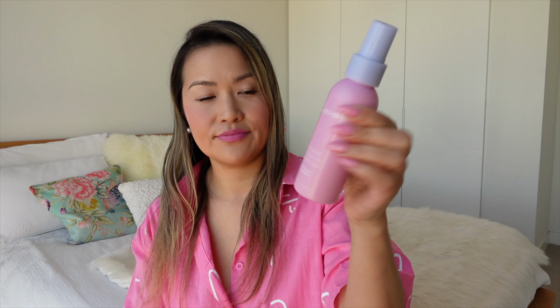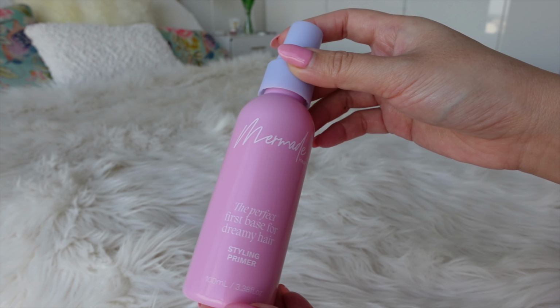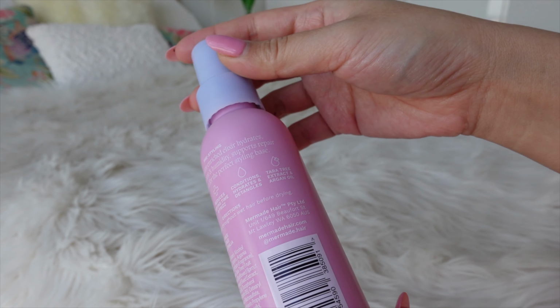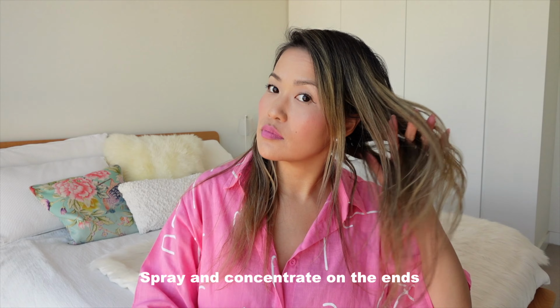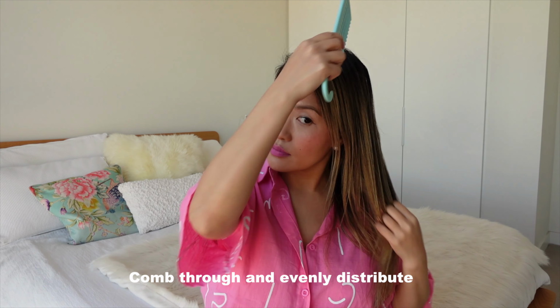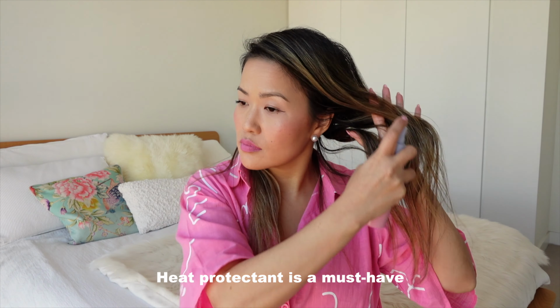Then I'll add a heat protectant. I am currently using the Mermaid Hair Primer. As you can see, I've been trying out a lot of their products and I'm really enjoying it so far. Again, how sweet is the pink and purple packaging. I'll spray the product, concentrating on the ends of my hair, and then comb it through to make sure it's evenly distributed and protects my hair from any excess heat. Heat protectant is definitely a must-have if you're looking to grow your hair longer and try and keep it as strong as possible.